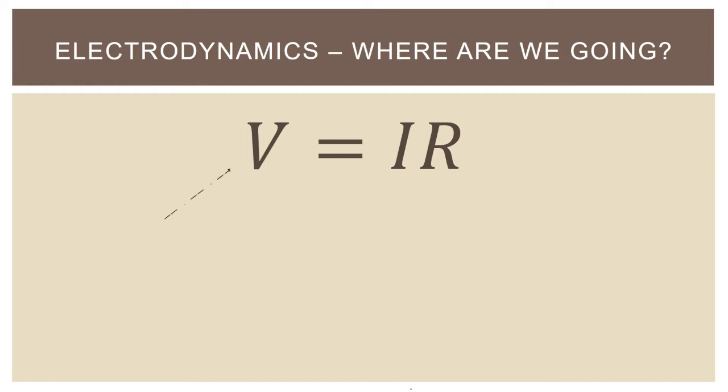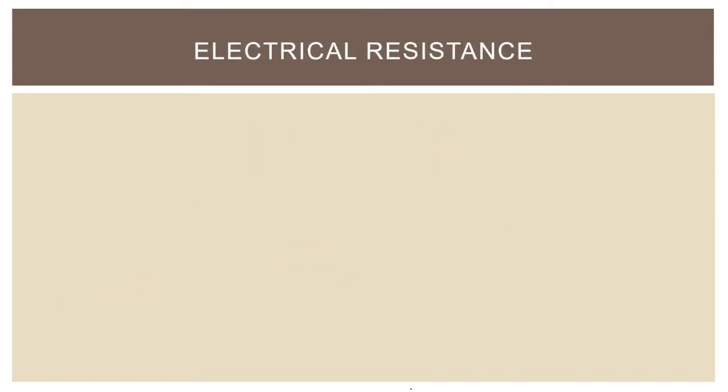Now, of course, previously in the static electricity unit, we said voltages work over charge. In yesterday's video, we said that current is equal to the rate at which that charge flows. And so the last thing we need to discuss here for today is the resistance. And what we're going to see is that there is a standalone equation for the resistance in a wire, and that's the main thing we're going to be going over today. And so I'd like you to take this first opportunity here to write this all under the heading electrical resistance.